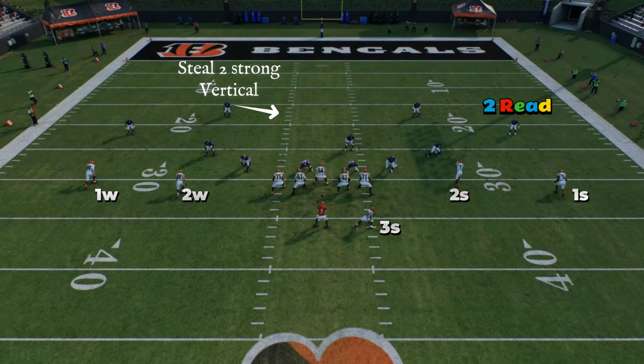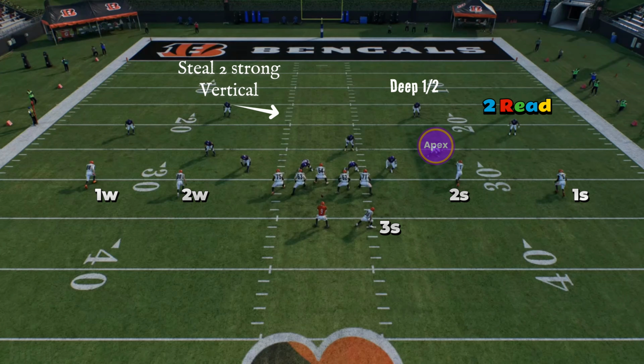Our safety over the top, this is where we utilize the strength of what we're doing from the backside safety, because the backside safety is going to collect the vertical of number 2, especially if he comes across the field on a post or a crossing pattern. Well, we don't need the safety to take the vertical of number 2, like we would in regular quarters coverage. We're trapping the offense into thinking the middle of the field is open. So what this safety is going to do is just play deep half responsibilities.